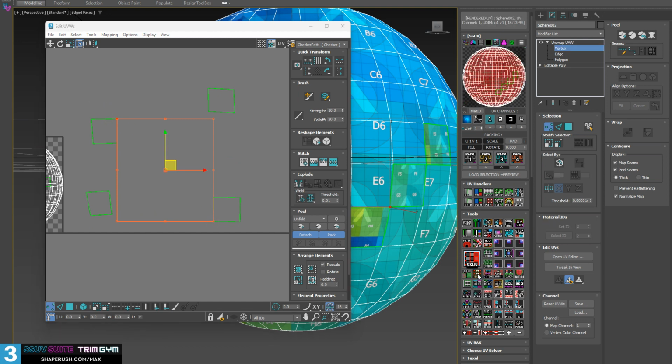If I select weld, it's not going to weld it because there's a threshold setting that is found here in the editor, and that's set to 0.01. I can set that to 1,000, which just is forced back to 10. I believe that's like 10 UV units. I don't use it very often, so I can't remember. I'll show you. So if I left click now, you can see it did weld. It welds to the center point.